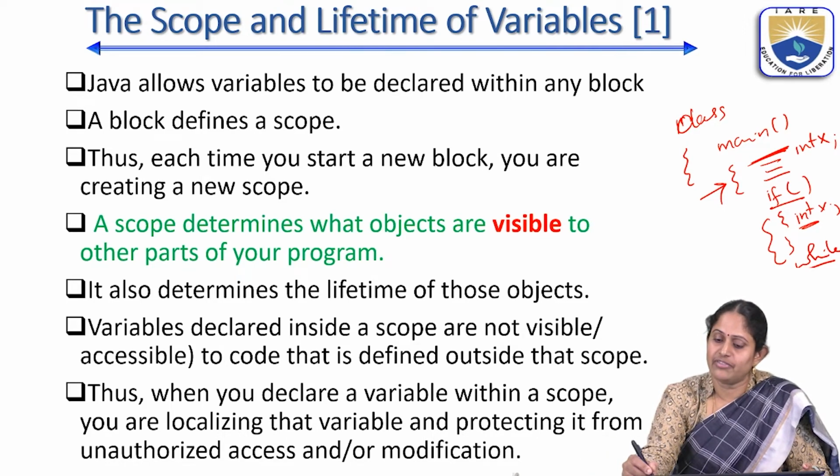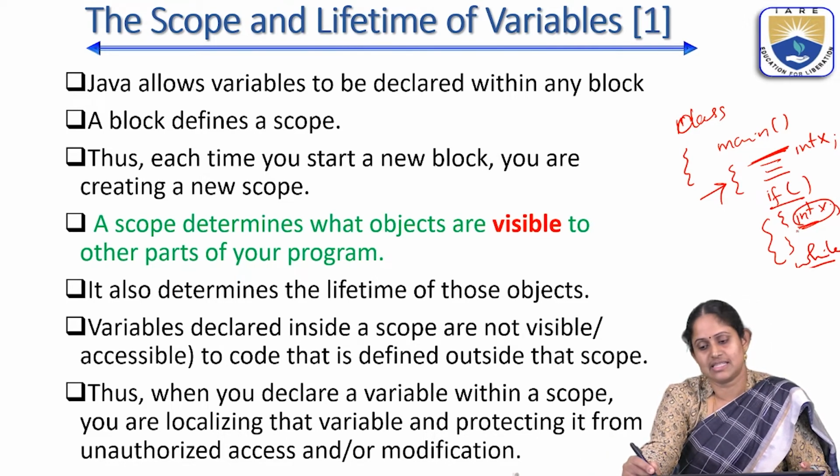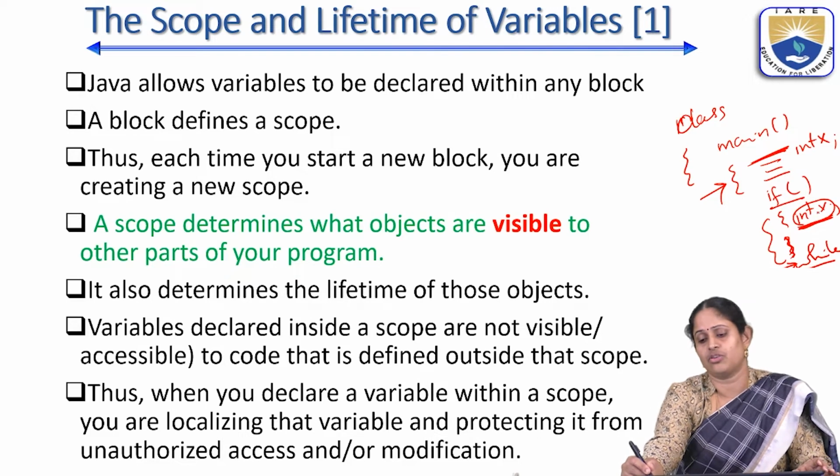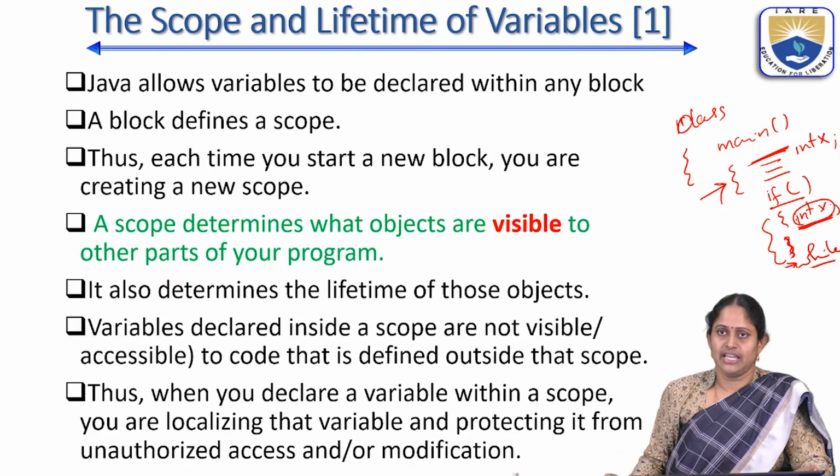So if we have a variable, say x, declared inside the if block, once this block completes and execution comes to the next line after the if, the lifetime of x is gone. It will be dead. It will be removed. So that is why it cannot be accessed after this point if that x was defined inside that if block.